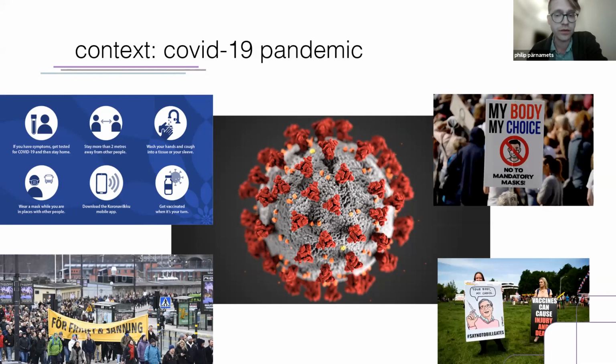And we see, as we've been discussing a few times already today, the spread of beliefs and misbeliefs and conspiracy theories, which not only are bad for that reason, but are actively harmful probably to the people who hold them and to other people around them. So in this context, we're trying to understand different predictors of beliefs or attitudes that are relevant in these kinds of situations. The hope is that in the long run, if we understand this well this time around, then maybe for the next big global crisis we'll be better equipped as scientists to contribute to the decisions that policymakers make and to help enact good outcomes for societies at large.